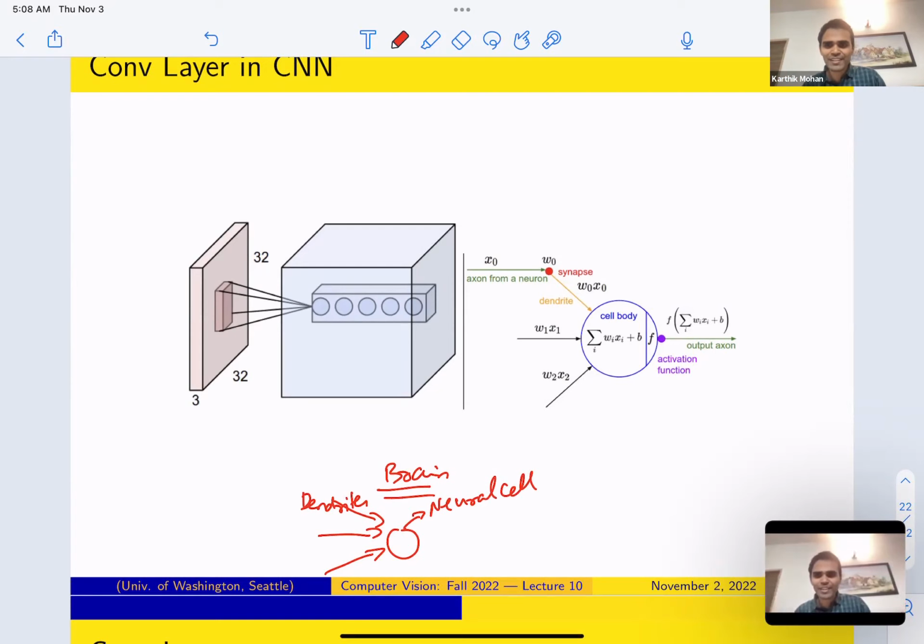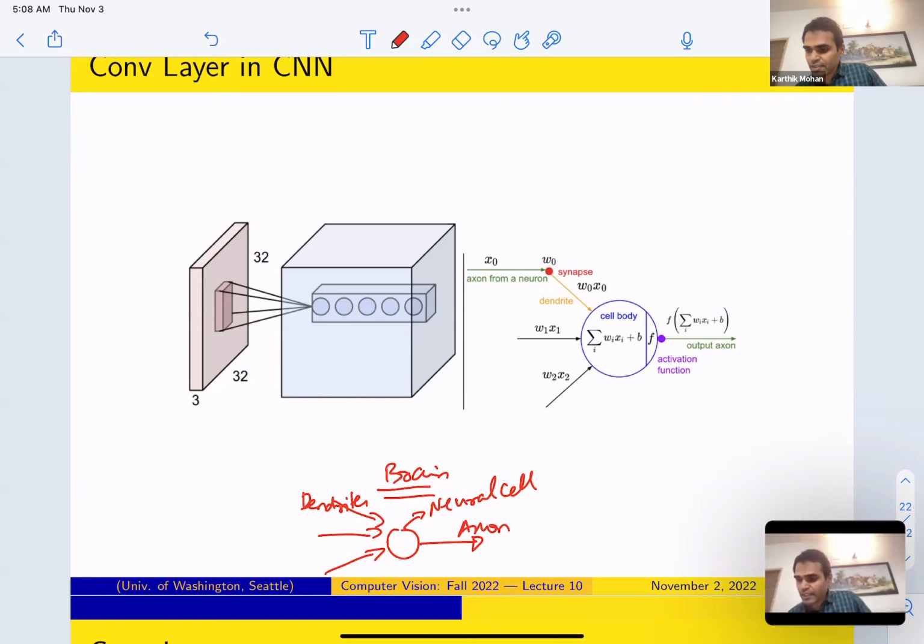So what you think is a mathematical operation is actually happening in your brain right now, as you're hearing me speak. There are neurons going to different cells, millions of cells, aggregating the information, doing a dot product, summing it up, and then passing it out. This passing out is called an axon, dendrite and axon. You can think of what's happening here from that perspective as well.